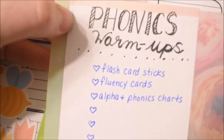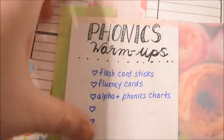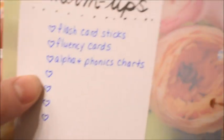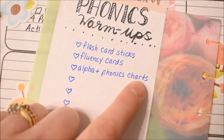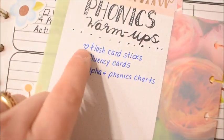And then I have the same kind of idea for phonics. I just keep this here, and for phonics, I have our alphabet sticks and our phonics charts. Those are on my website as well.